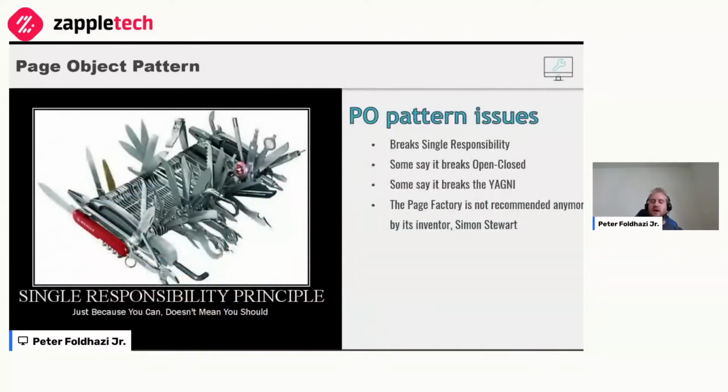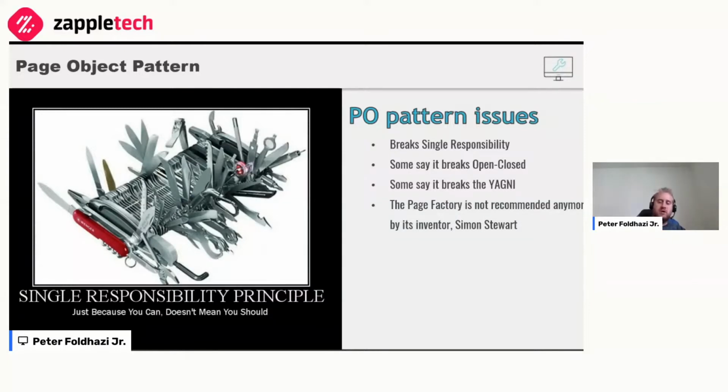That's basically the biggest concern of people who brought this up, that there's necessity for making change in the page objects. That's why the Serenity team also came up with their solution.